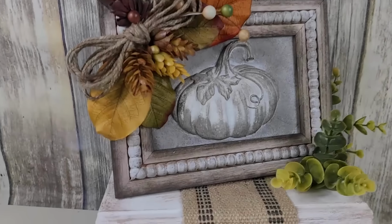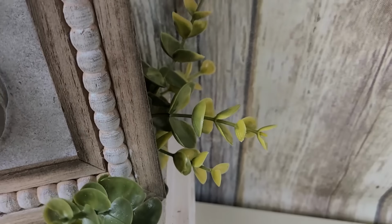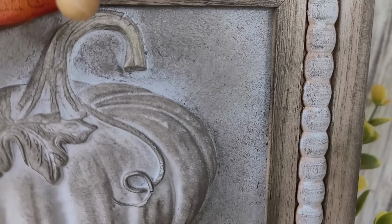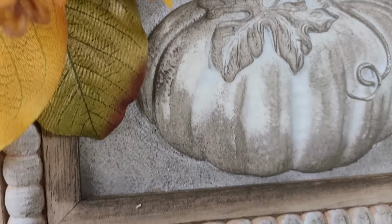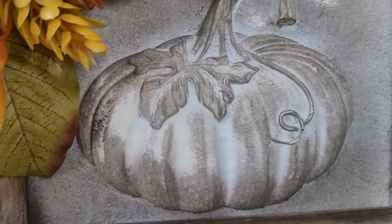Look how cute it is. I love pumpkins. I can't help it. Cuteness aggression is real. You ever want to squeeze things? That's cuteness aggression. For me, wiener dogs, puppies, kittens, doesn't matter. I don't discriminate. I love all puppies and kittens. And punkies. Look how pretty. The detail on that mold is amazing.